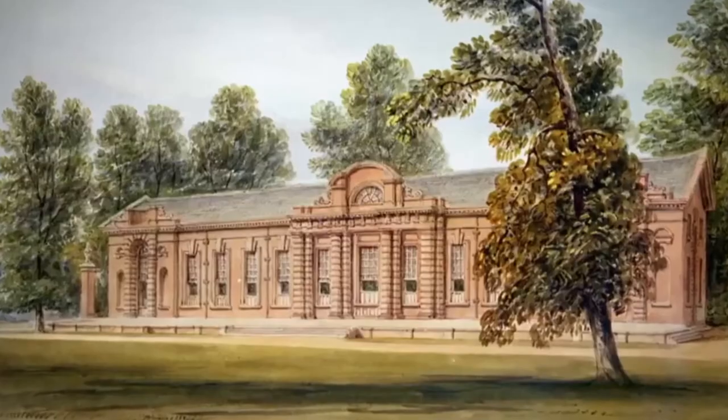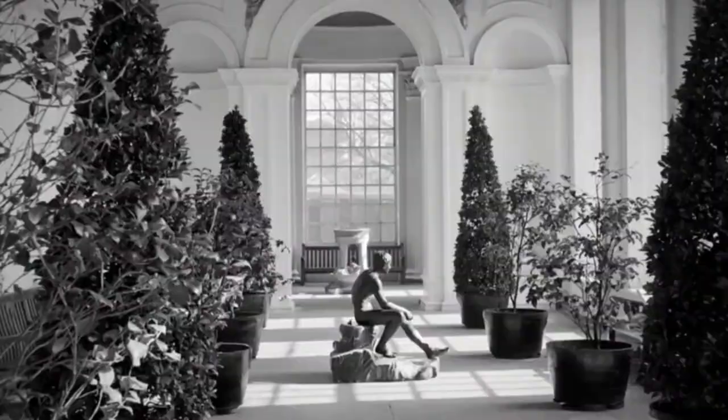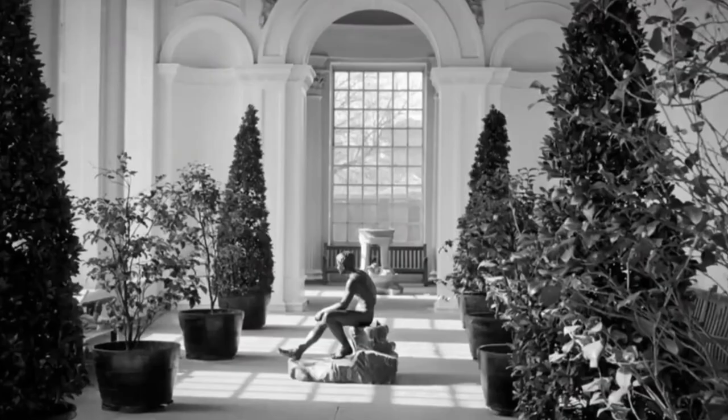What she managed to achieve there was something harmonious, beautifully organised, very clearly functional, purposeful. It had ducts made of brick underneath the floor so that hot air would be swept in and would allow these oranges and citrus to grow throughout the winter. The interior had fine plasterwork, the exterior, very beautifully modelled brickworks. It's a building designed to be seen.